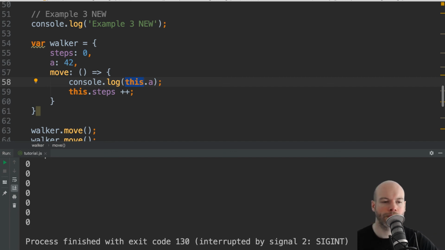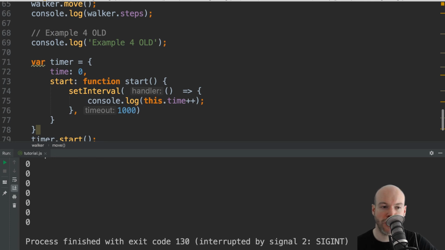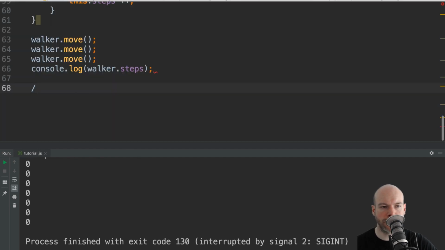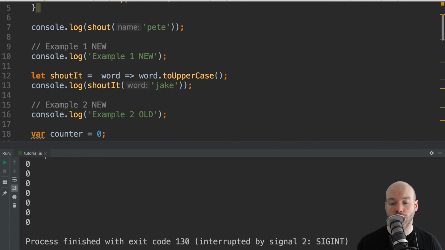Okay. And with intervals, it's a bit weird because with intervals you're doing things on a timer, which means that the variables get referenced at different times, or at least they get accessed at different times, right? So I'm just going to remove this example because it's a bit of a bad one, really, and just focus on this one above. I'll do a quick recap of the whole thing, and then I'll talk you through the pros and cons.